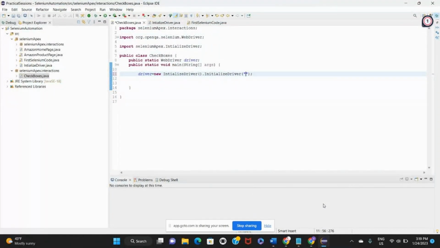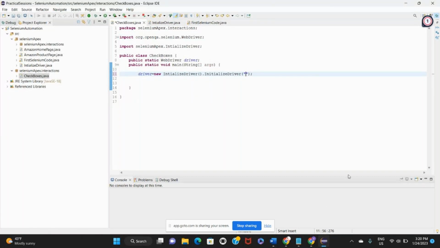Yes, sir. Okay, so the first thing that we want to discuss now is checkboxes. Basically, how do you interact with checkboxes in a normal application? We will just do a click, right? If you want to select that, we will just click on it. If you want to unselect that, we will click on it again. That's all we are going to do, right?